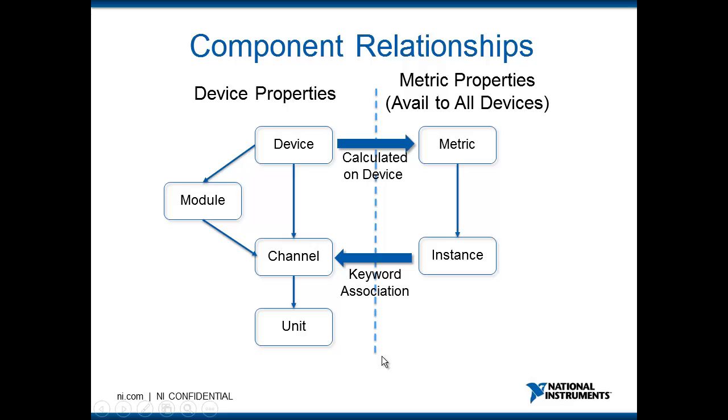Now the reason why they're handled a little bit differently is because metrics can be run either on the device or on the server. So if a metric is handled on the device, then you will see the device code reference the metric component directly. However, if the metric is calculated on the server, then the device doesn't really need to know about it at all. So in those cases, there's a little bit looser association between the metric and the device. And this is done through keywords. And we're going to examine this more carefully in the next video.